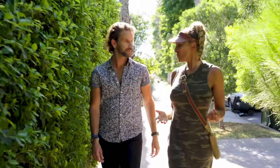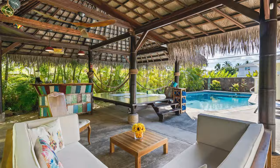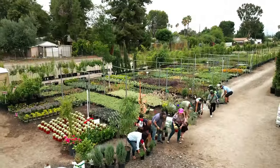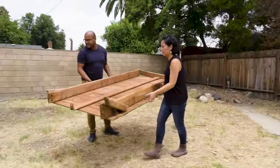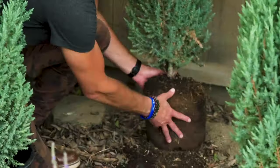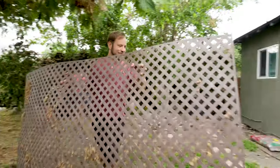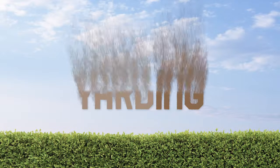Ever look at your neighbor's backyard and wonder how they created that? Well, we did too. Welcome to Backyarding, where in six short days, four families battle it out through a series of challenges, fighting to be crowned best on the block. I'm Rachel Taylor, carpentress extraordinaire. And I'm Tyler Behnken, master landscape designer. And together, we're going to help these families whip their backyards into shape, one challenge at a time. Join us as we go Backyarding.